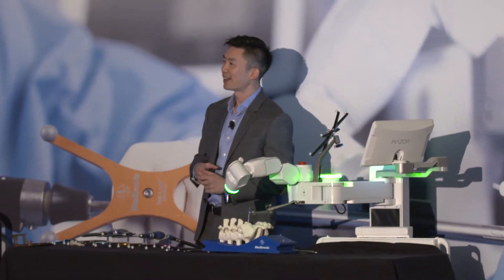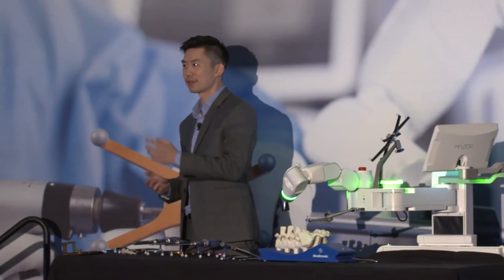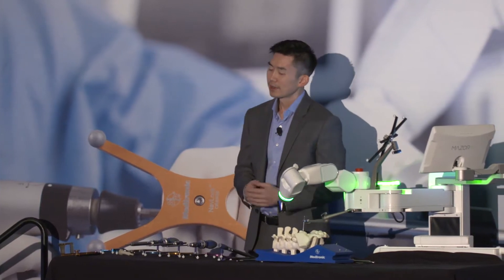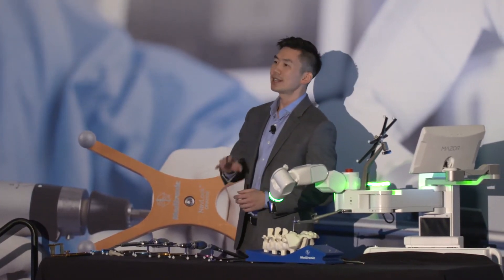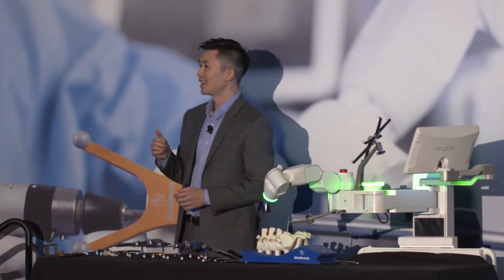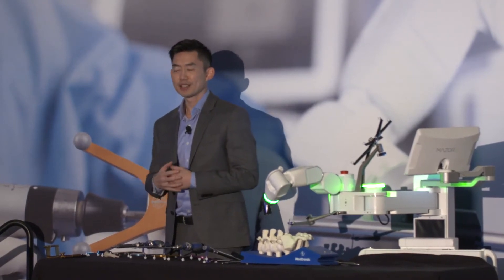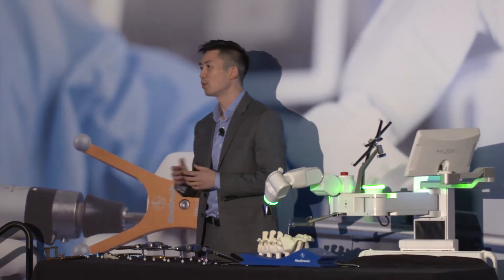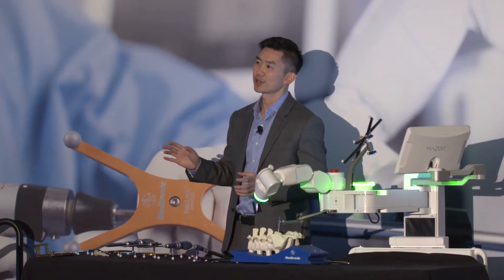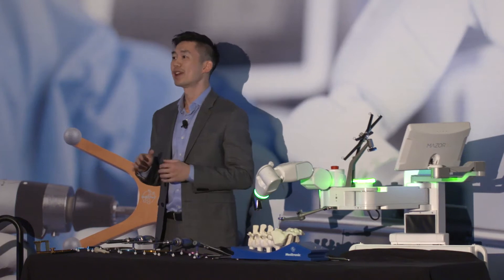But when I was over there, I also had the fortune of training under Ron Lehman, who's going to be one of our faculty that you'll meet tomorrow, and being introduced to robotics. The really convincing thing wasn't a particular moment, a case, or surgery — it was actually Ron himself. Like many of you, I consider Ron Lehman to be an excellent surgeon — one of the best. If you were to compare him to a random sample of spine surgeons across the country, the gap in how much better he is than everyone else is very high.